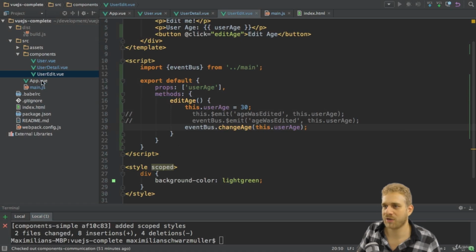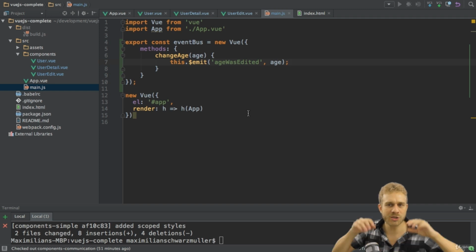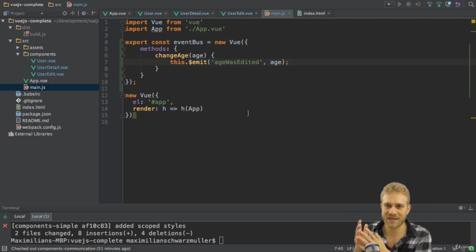And why did I show this to you? Because I want to show you that you can use such a Vue instance like the event bus here generally to store some centralized code you want to access from different places in your app, like here where we emit this event. This makes especially sense if you have some code which you don't want to duplicate in different places, but instead which you want to store centrally.